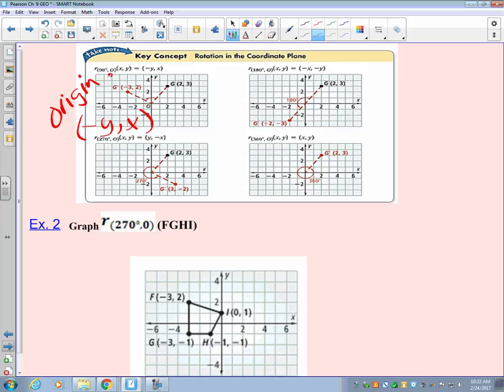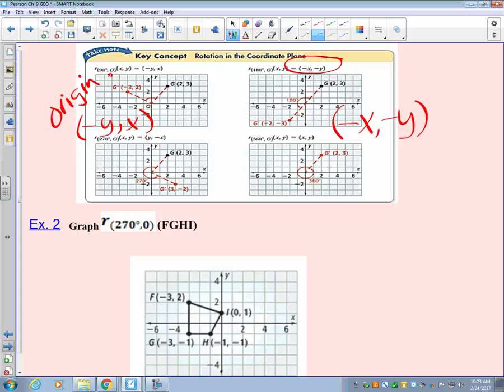All right, when we're rotating 180 is one of the easier ones to remember. 180 just puts you in the diagonal quadrant that you originated. So all you're doing is changing the sign of the x and the y. So you keep the order the same, just change the sign. If it was negative, then make it positive. If it was positive, then make it negative.